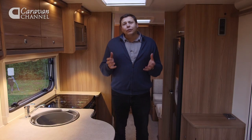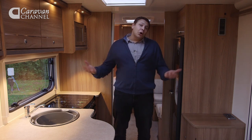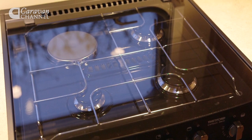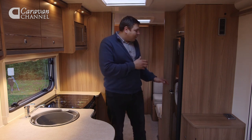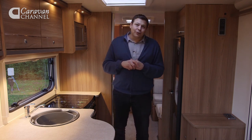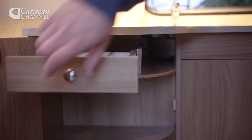Here in the middle of the van, you do start to miss some of that sense of space in the Palermo. These bulkheads encroach much more and it's less open feeling. That said, you really do get a fantastic amount of equipment for your money. There's a dual fuel four burner hob, a separate oven and grill, a microwave above, and one of these rather neat slim line tower refrigerators. There's also a new pull-out cutlery drawer — just remember not to pull the handle before you've unlatched it.